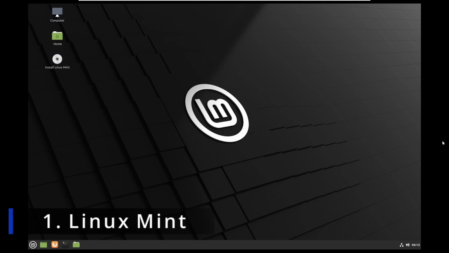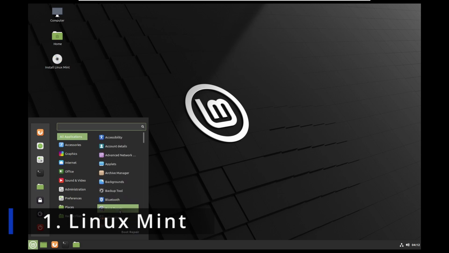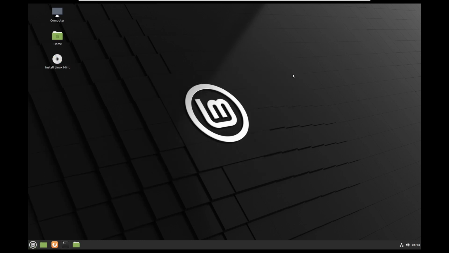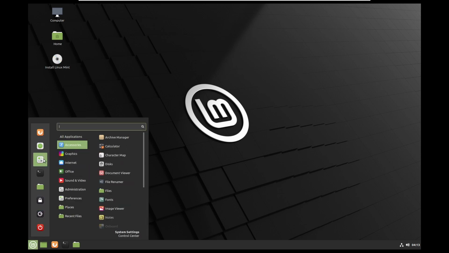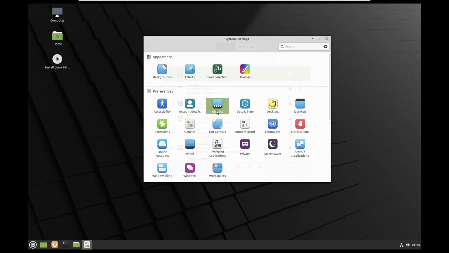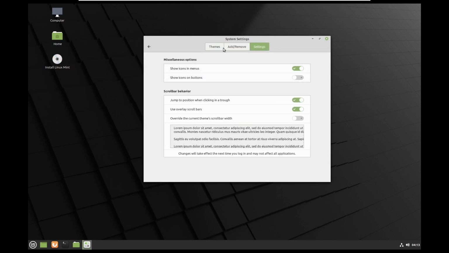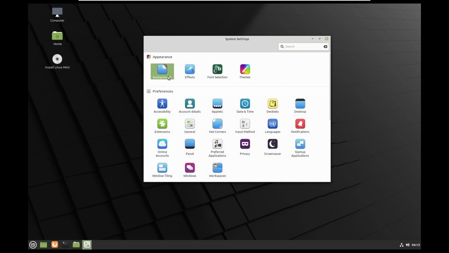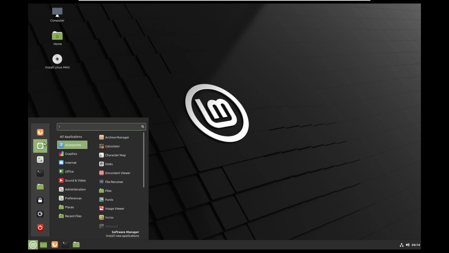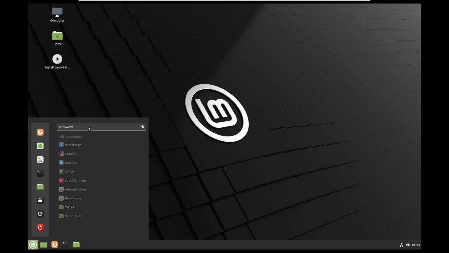Okay, so number 1 on the list we have Linux Mint. Linux Mint is also based on Ubuntu and it is the best Linux distribution for Windows users because of its interface and stability. Since it is based on Ubuntu, it enjoys the benefits of Ubuntu community support. Like Manjaro XFCE, it also consumes very few system resources and runs very well on old and new hardware. It also has its own software center where you can download your required programs. So I highly recommend you to install Linux Mint if you are coming from Windows and if you are new to Linux.